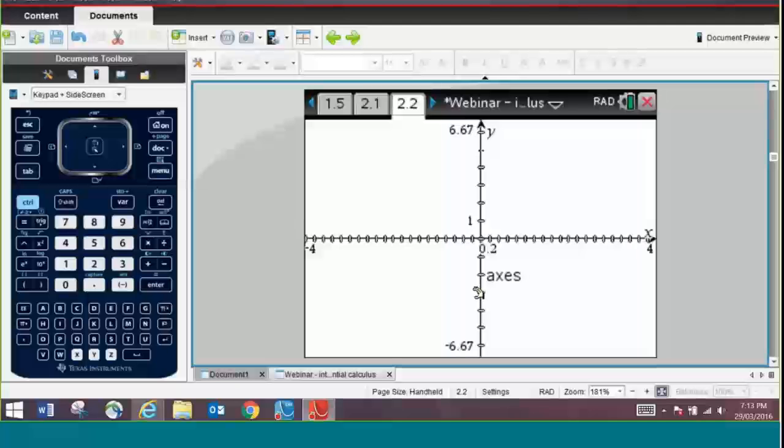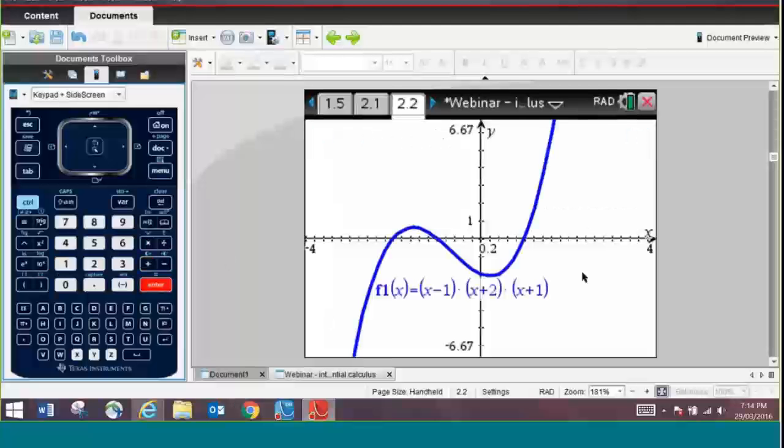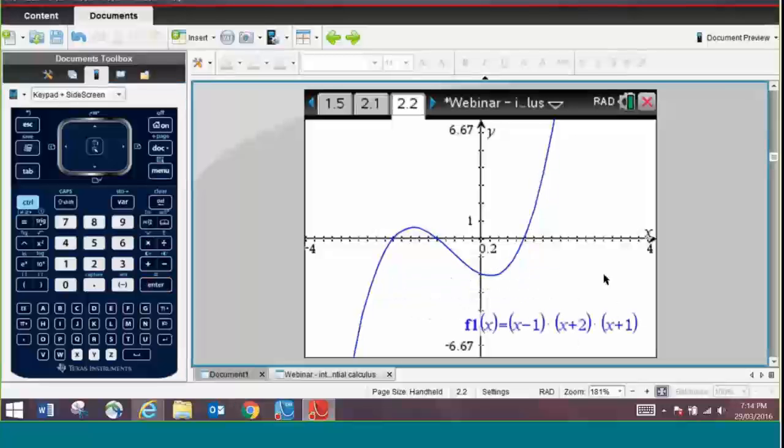So I'm going to put a cubic in. I've got a graph page here, and the lovely thing about the 4.2 operating system is we no longer need to put multiply signs in between our brackets as we type them in. So here's a cubic, and I press enter, and I can see that nicely there. As you can see from the equation of the cubic, we can immediately recognise that those intercepts are at 1, -2 and -1.